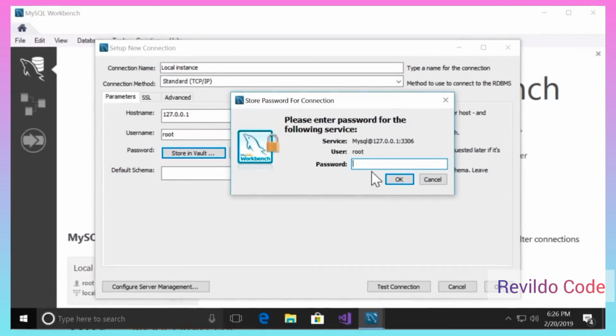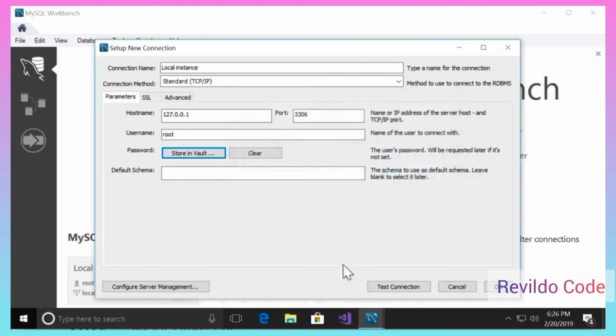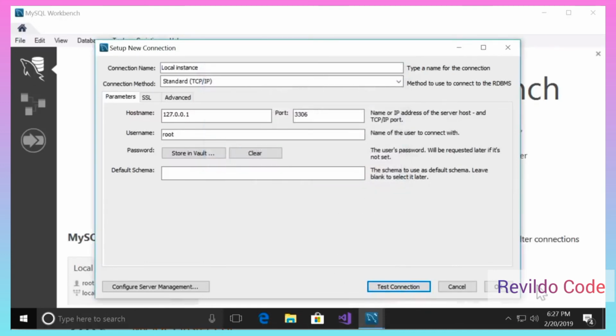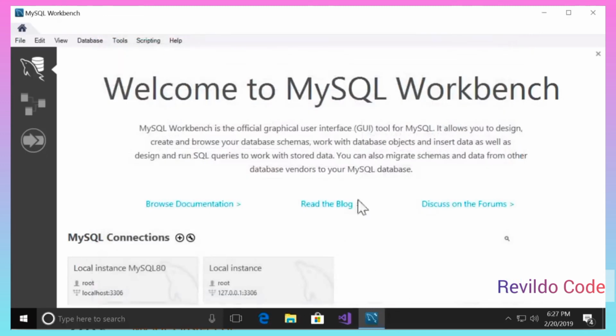And in this box, type the password that you set for the admin user. So I'm going to put that here. Okay. Now click on Test Connection. All right, we successfully connected to the MySQL server on this computer. All right. Then click on OK.